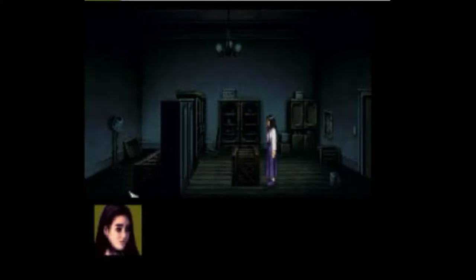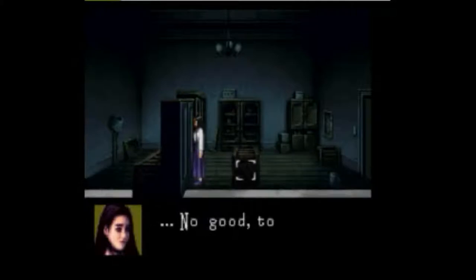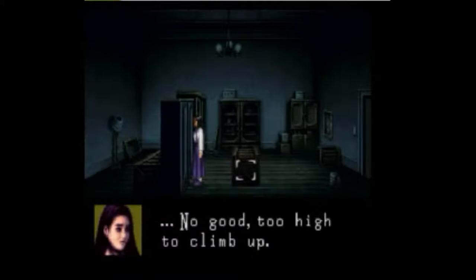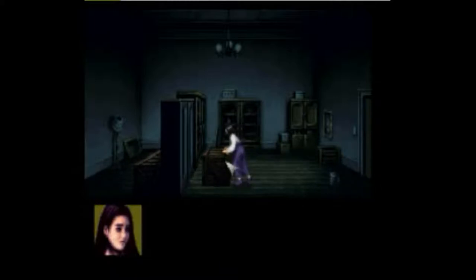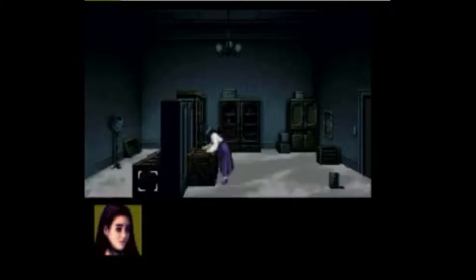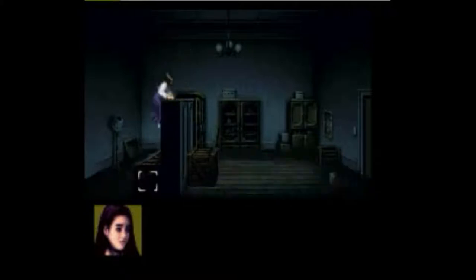Alright, we have to get to this chest right here. Do you see it? You better. We, like, landed on it last time. And no matter what amount of button jamming we'll do, we cannot get up here. It is too high to climb up, even though we did it last time we were in this room. So, we click on this box here again, and wait for Jennifer Simpson. Yes, that is her last name. To get up, climb over this. Just like that. And open the box.